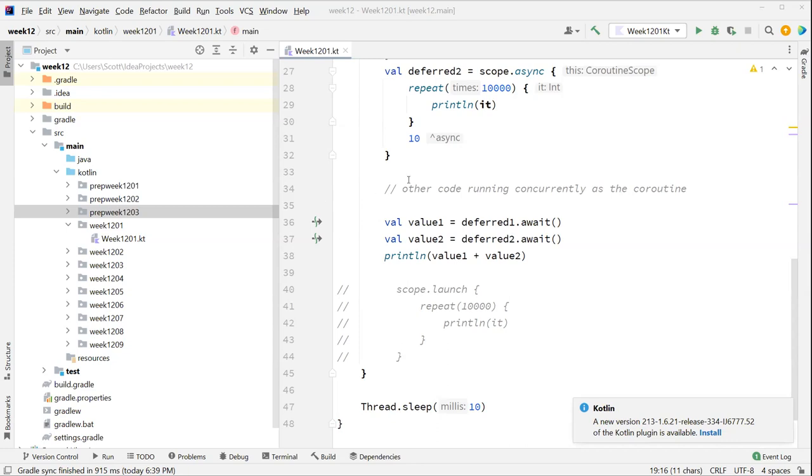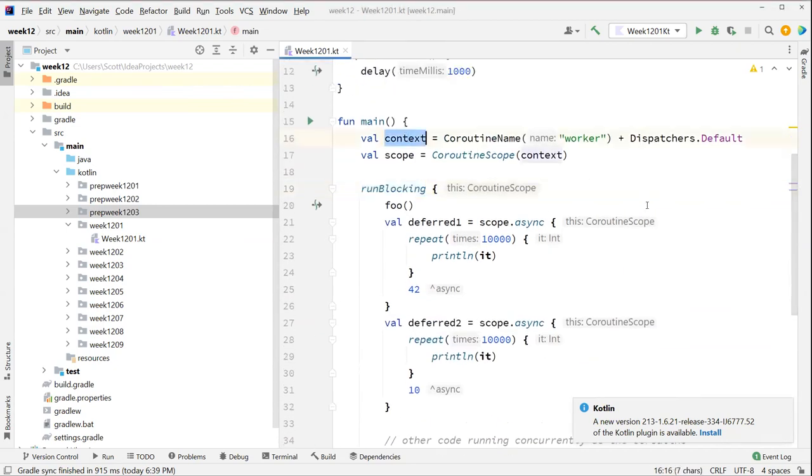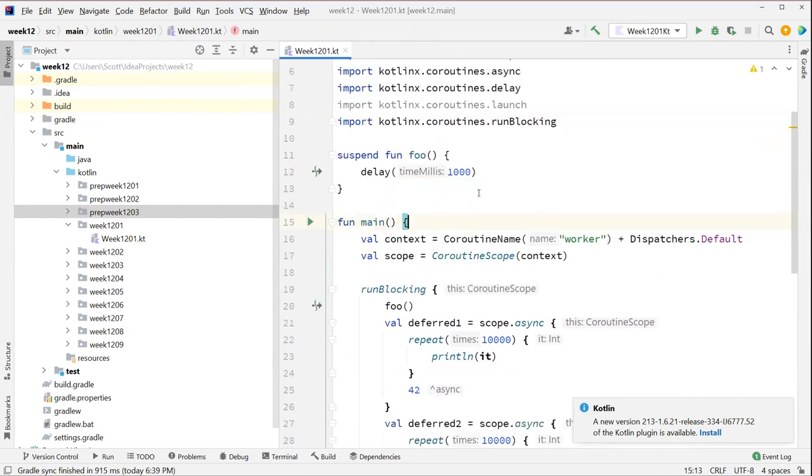Oh, yes. So another way that we can make sure that the coroutines run before we execute is to tweak the context. So instead of using a context that uses all the normal dispatchers, we can create our own dispatcher. And we can create that dispatcher based on one that handles threads that are non-daemon threads, which means that it will force those to actually keep running until we're done. So let's take a quick look at something like that.